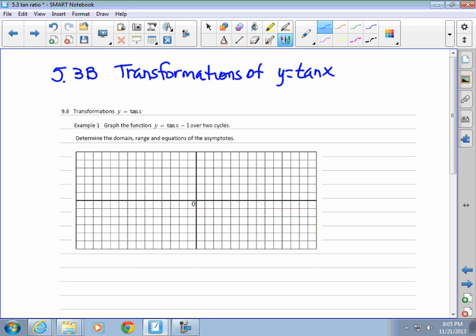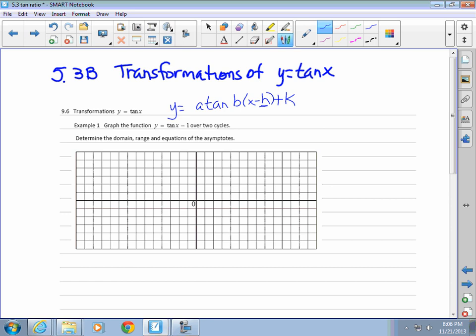So if we take a look at this one, you don't have anything in the bracket. Our general form would be like this, right? y = a tan(b(x minus h)) plus k. And they might use different letters in the textbook. I didn't even look to see, but basically the same thing. Our phase shift is going to come from inside our bracket, just like it did with the sine and cos, and our vertical displacement is going to come with that k value.